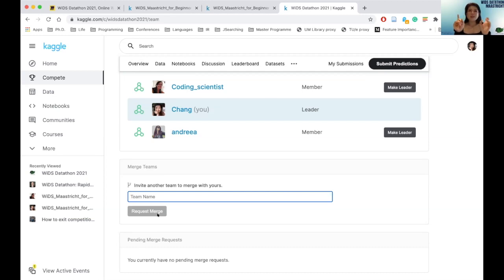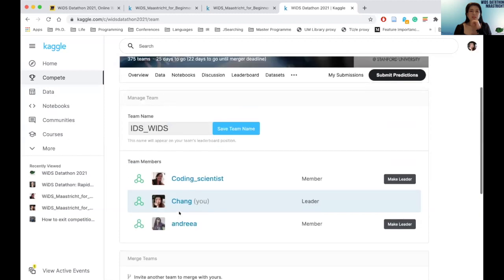And be careful that once you merge the team, you cannot remove this member. I tried very hard to understand why not, but Kaggle does not allow you to remove a team member because, for instance, you work on one notebook together, you share knowledge, you improve that together, and then one day you want to kick this person out, that causes problems, or someone steals your idea. So Kaggle does not allow you to remove members or quit from a team, except you leave the challenge, I guess. Yes, this is about the team merging.